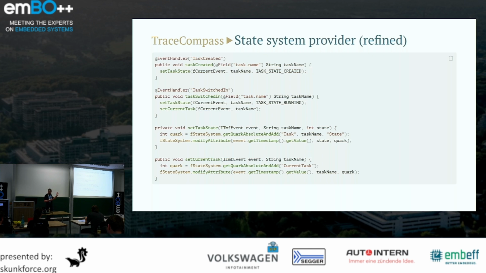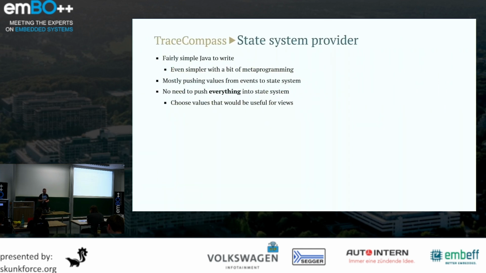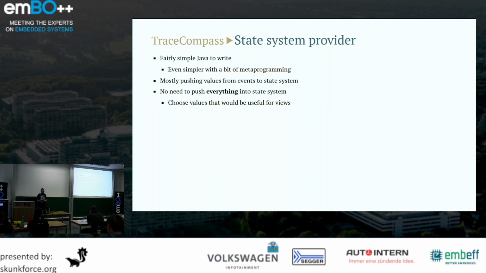It's more tedious to write than hard, because that's lots of events that you want to load into the state system. It's important to note that you don't need to push everything. You want to fill your state system with things that you will later define some views for, or things that you want to see. So if, let's say, the number of updated items in a queue is not interesting to you, just leave it in the event. No need to push it into the state system.